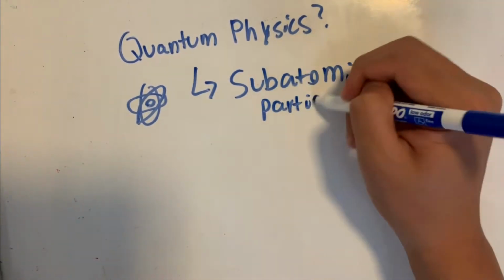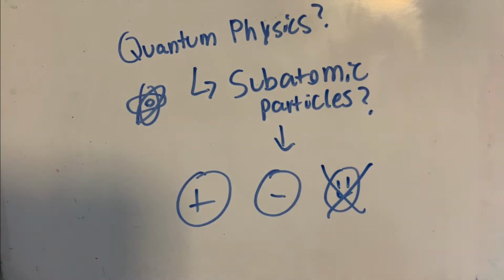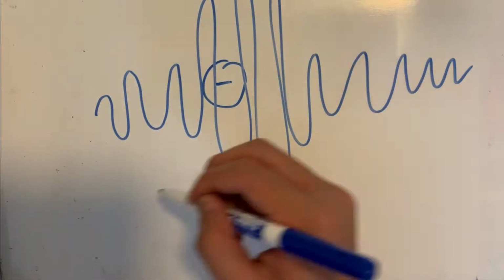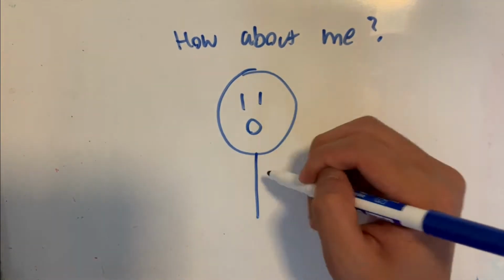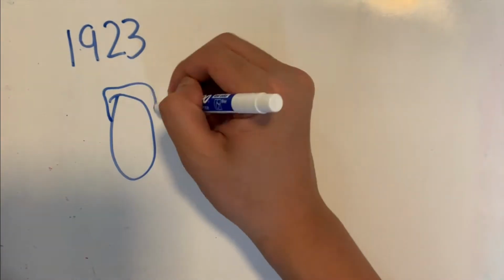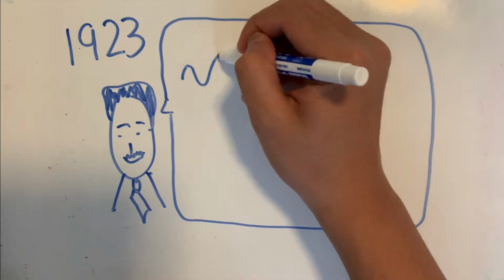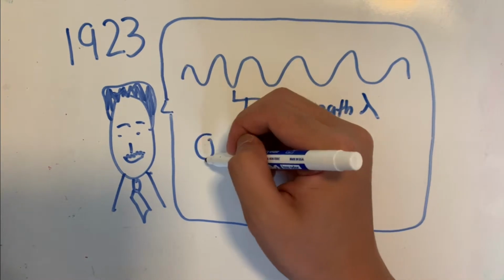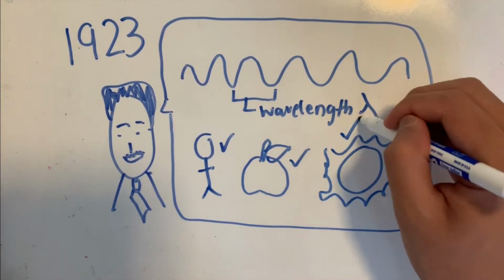Quantum physics is a branch of physics that is created to describe all of the bizarre behaviors of subatomic particles like protons and electrons. In this field of study, particles are modeled as wave functions, meaning that particles have wavelengths. In fact, outside of the quantum world, all matter has wavelengths. Even you. This was discovered back in 1923 when a brilliant French physicist named Louis de Broglie thought, since light has particle and wave-like behaviors, why can't particles too? He came up with the de Broglie hypothesis, which states that all matter exhibits wave-particle duality and has wavelengths.